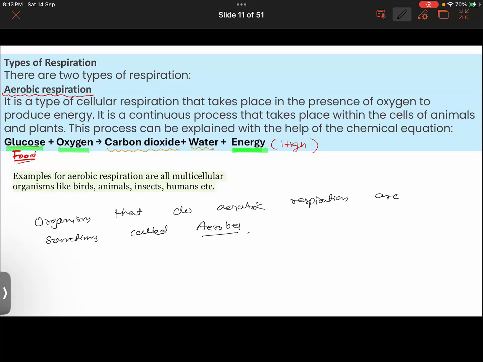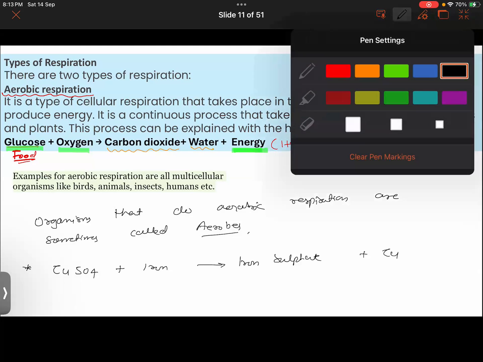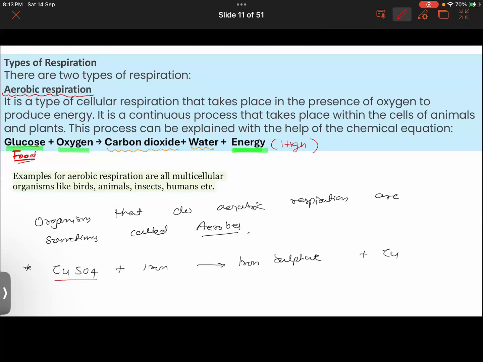Like you also had studied this chapter of physical and chemical change. Razan, I think you were present there. To answer this question, both of you will be required to answer. Copper sulfate, when it reacts with iron, as a result of that reaction, iron sulfate plus copper is formed, and this is indeed a chemical reaction. What is the color of copper sulfate and what is the color of iron sulfate? Answer this much to me, both of you.